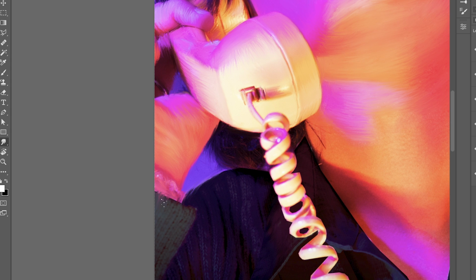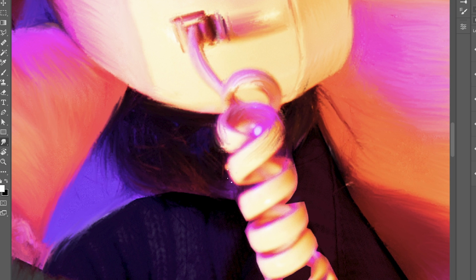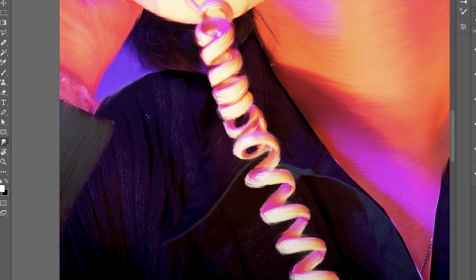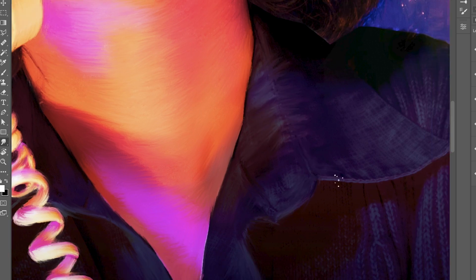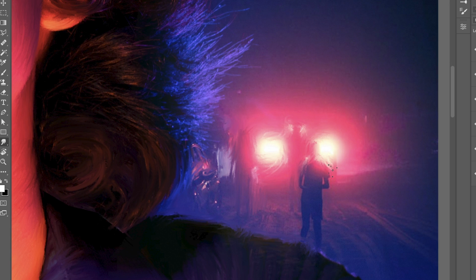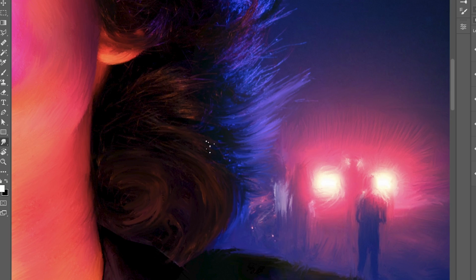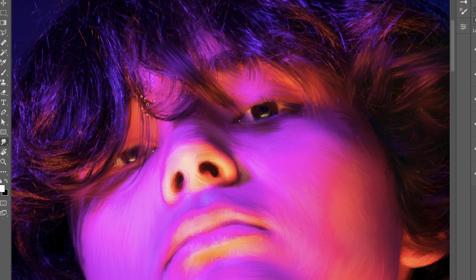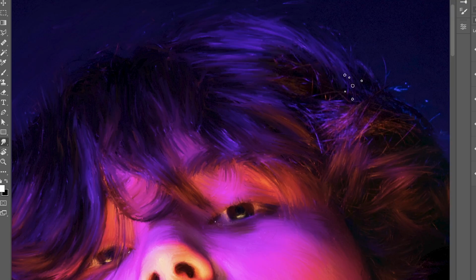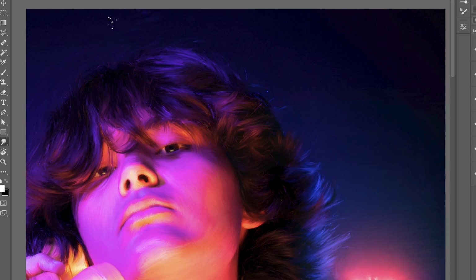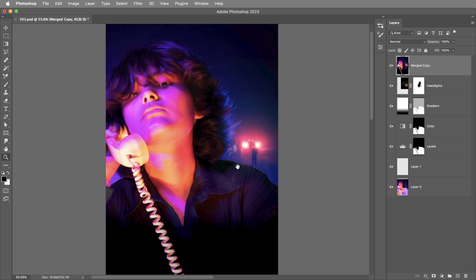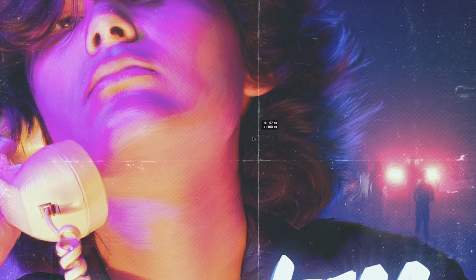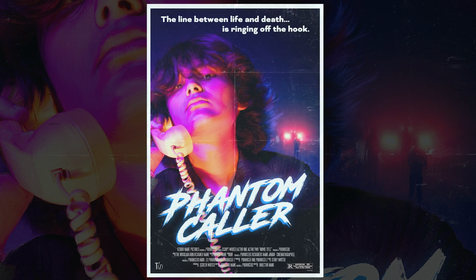And it takes a little bit of time, but I really enjoy this process, seeing how the different elements like this twisty phone cord start to take on a new character when you bring in this extra level of detail. This one took a little while to do, so what we're looking at now is over the course of about 20 minutes. But slowly but surely, the whole thing starts to come together. All those photographic details are getting replaced and the image takes on kind of a new character. So that is the finished image. And then we could take this, add a little bit of typography, a little bit of texture, and we've got a pretty decent 80s thriller movie poster.